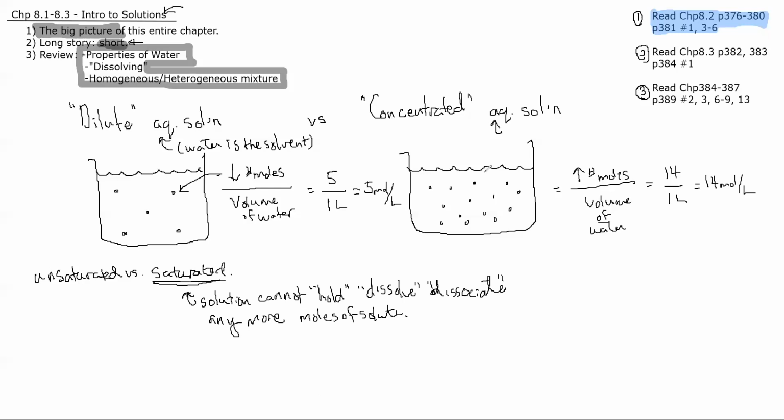How does a solution actually max out? Or how does a solution become saturated? Well, again, to understand that, you have to go back to the properties of water and understand what it means to dissolve, or what it means to dissociate. Let's put it this way. You're going to read a little more about this in chapter 8.3 when you do the readings for me, but I'll talk very quickly. When something is saturated, there are no longer enough water molecules to effectively surround any more ions in the water.